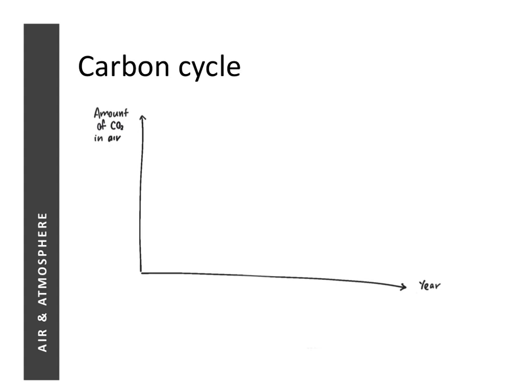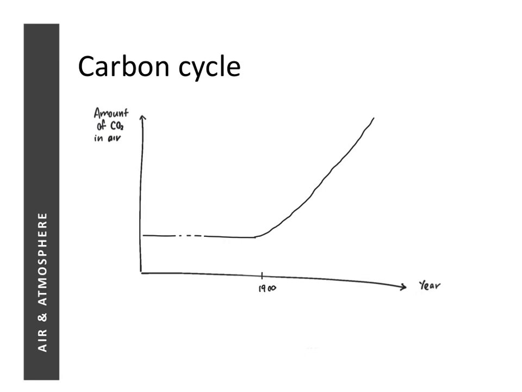Now we'll look at the phenomenon of global warming. And for that, if you were to find a graph of the amount of CO2 in air through the years, from long way back in time until today, you'll see something like this, right? Before the 1900s, the amount of CO2 in air is fairly constant, and then after that there is a steady increase and it goes all the way up, and it's continuing to climb.